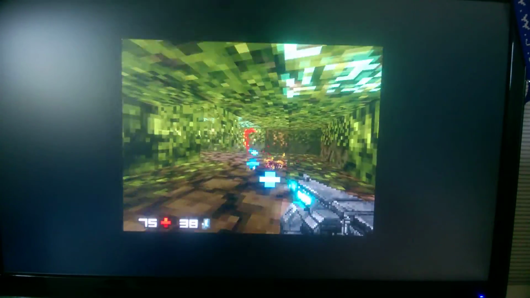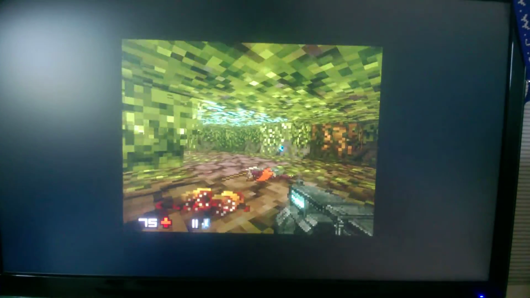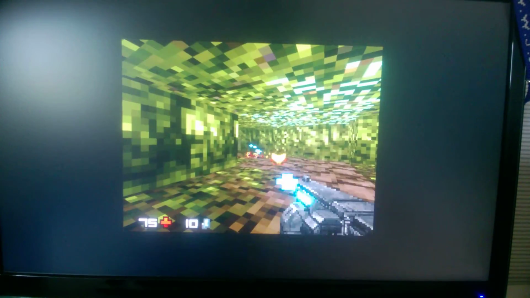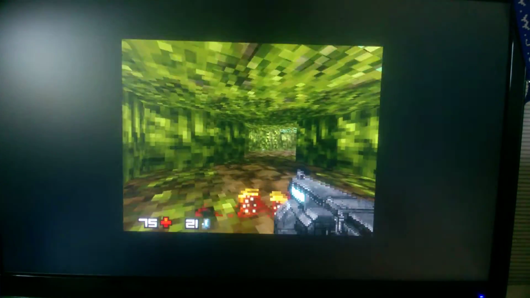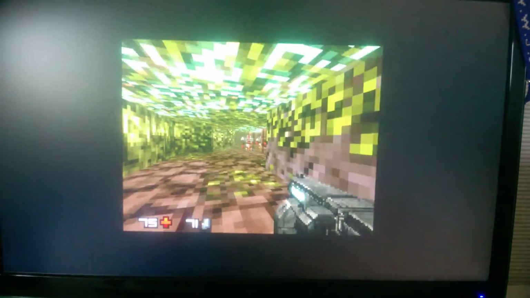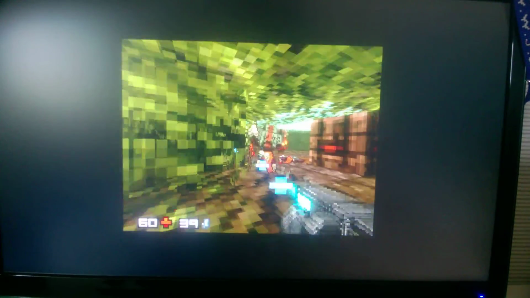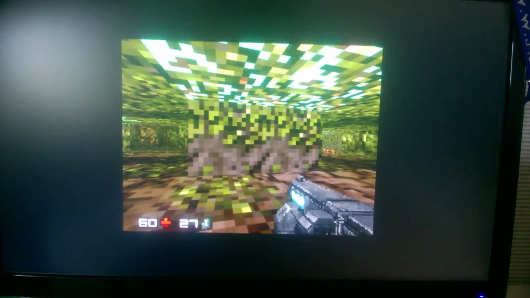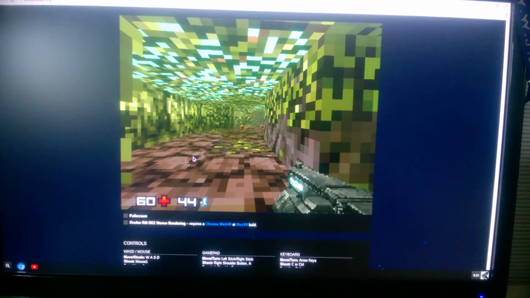And yes, you can now play, I already played Doom on Raspbian, I guess. But if you type in WebGL, you can basically play every WebGL game. You just need to put the settings down, I guess. This game doesn't have settings, but I've had a racing game, HexGL. Yeah, it was HexGL. And I had to put it to the lowest settings and then I could maybe run at 20 FPS. But it's pretty cool to see that you can actually play web browser games on your Raspberry Pi. Yeah, it's pretty good. This game, I think it looks just beautiful, because I love pixel art, but that's, of course, my opinion.